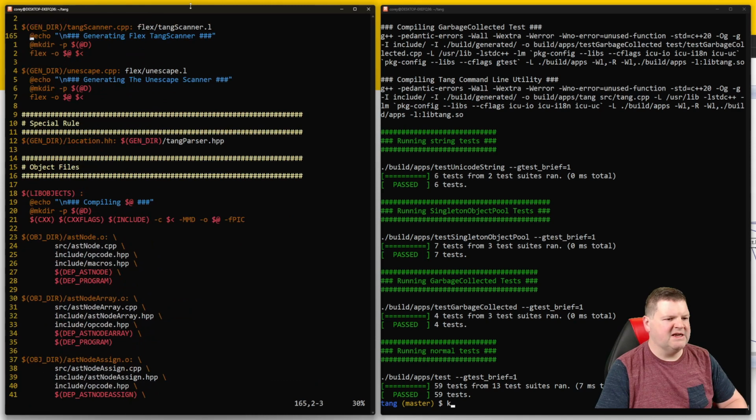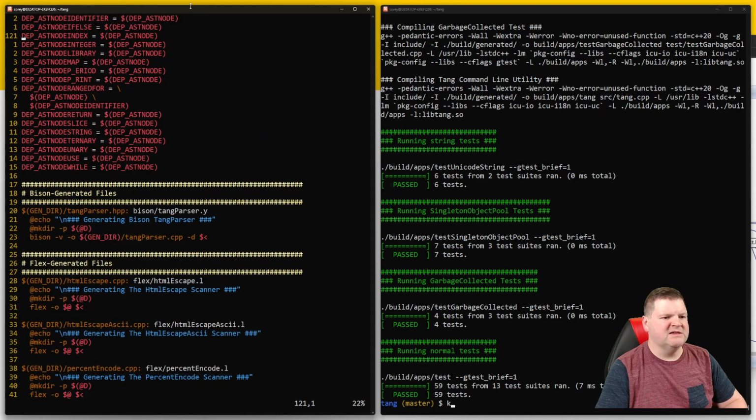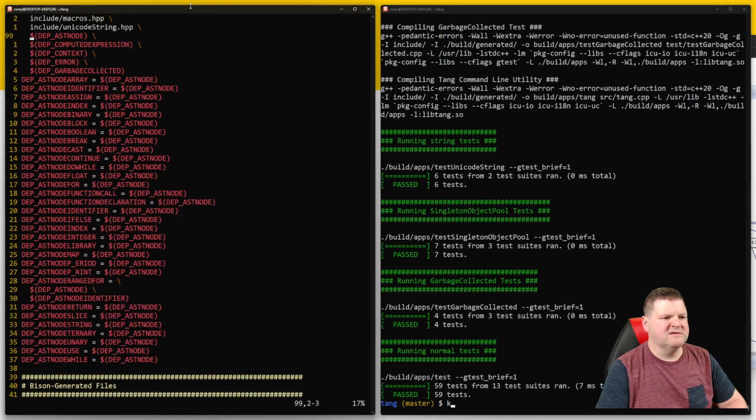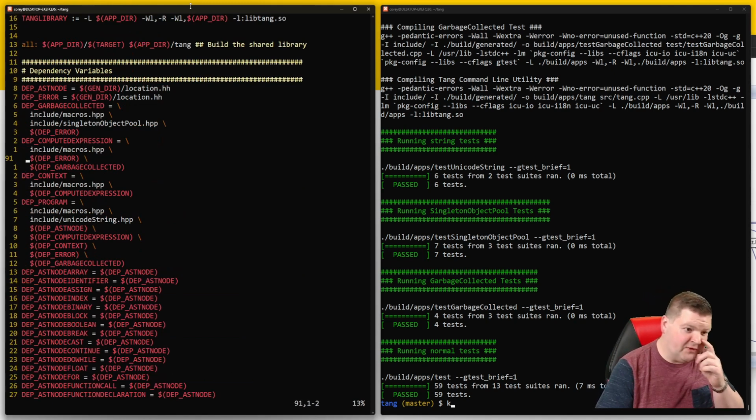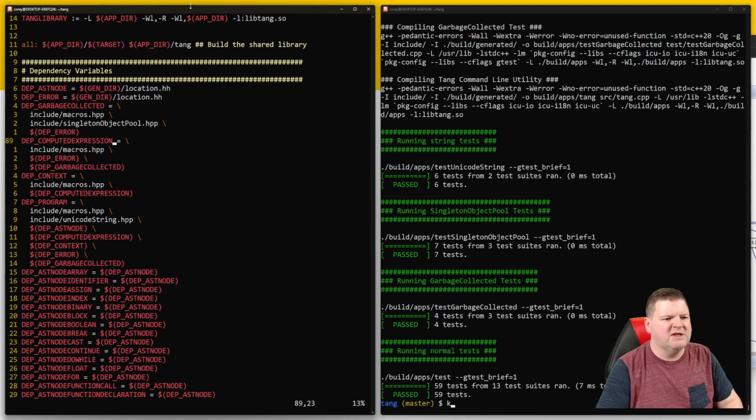It reads a lot easier, and I've still got a few weird things like, oh, this computed expression, that should be, oh, nope, I'm not wrong there. The question is that, no, that's the HPP one.